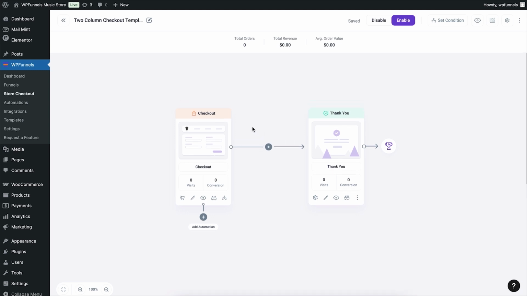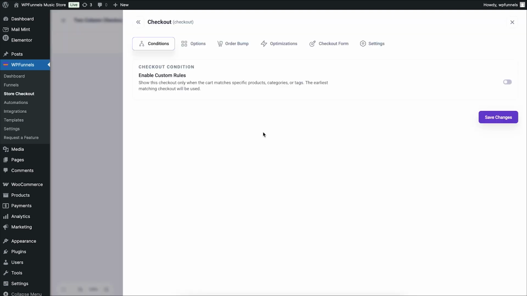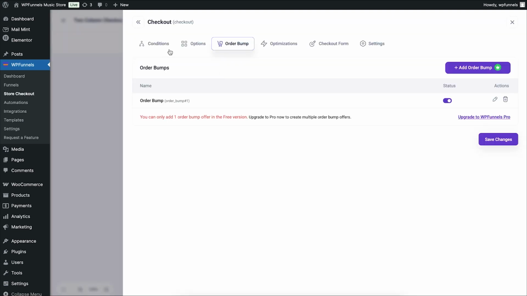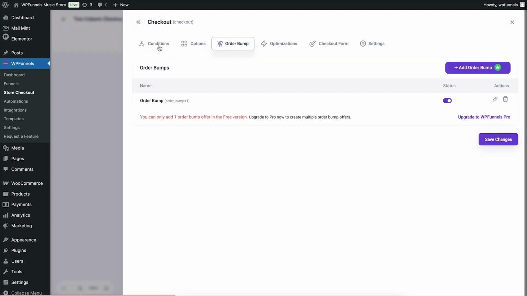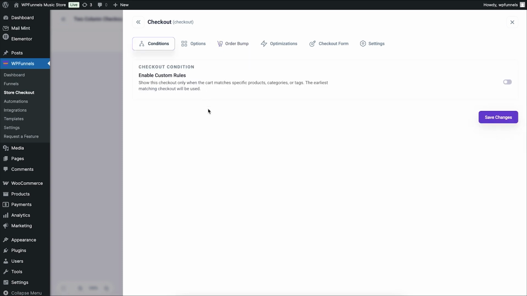Now, obviously, what I've done now is I haven't set any rules and I've made an order bump offer. It means this is a static offer. Anything people buy, they're going to see this as order bump. That is why the condition is very important. If you can set separate checkout flows for different types of scenarios, then you could have higher chances of converting people with order bumps and upsells afterwards.